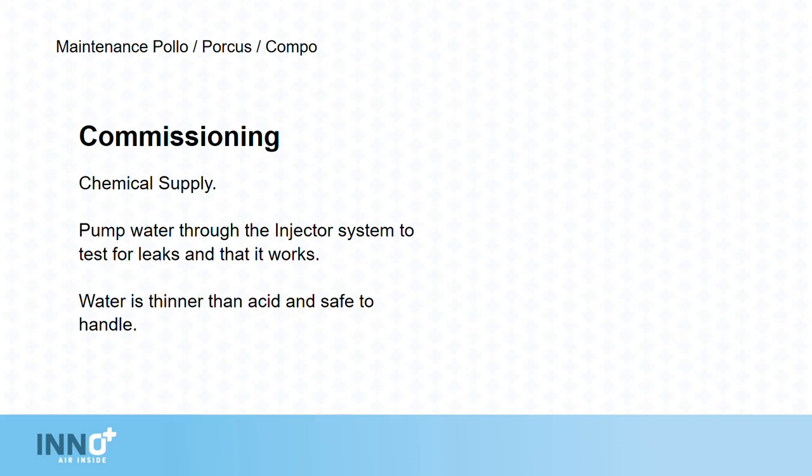We test the system with water as this is thinner than acid. It is also safe to handle.